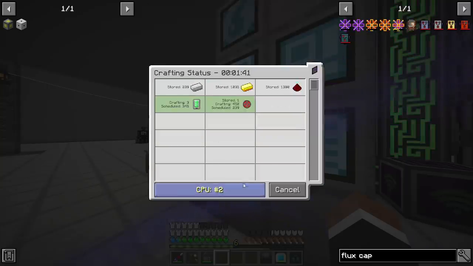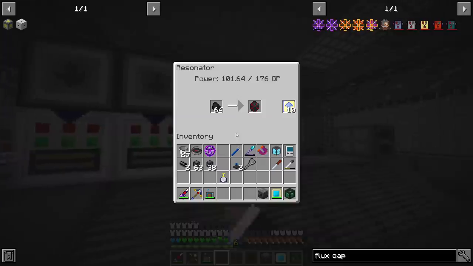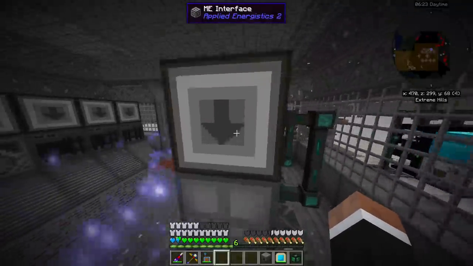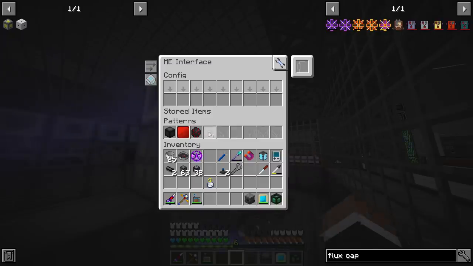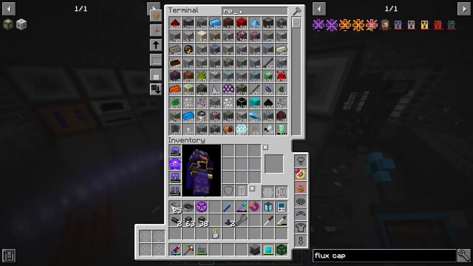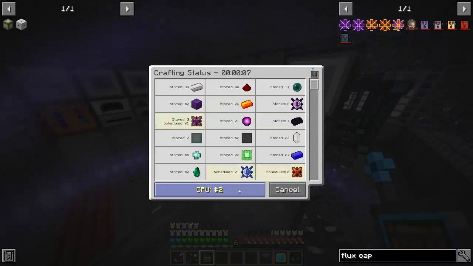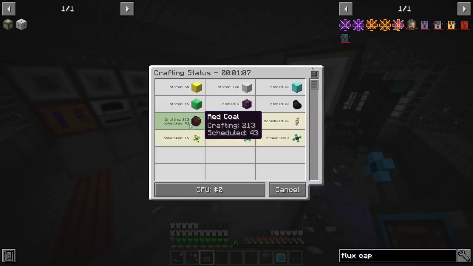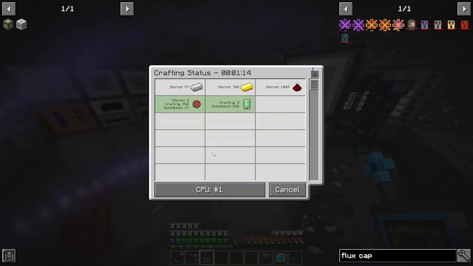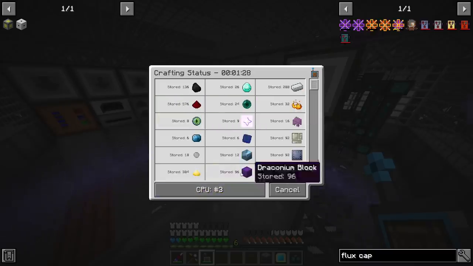So that might take a while. Wait. Crafting 1000? Are you not receiving? Is this coal different? Wait. Did it say red coal? Red coal? Let's just cancel that. That's weird. And I see that this is working. Yeah, it's working. I ordered up a bunch of tablets.